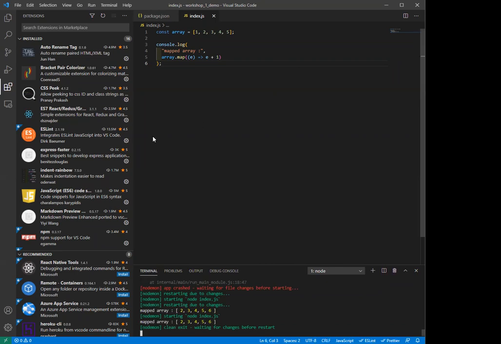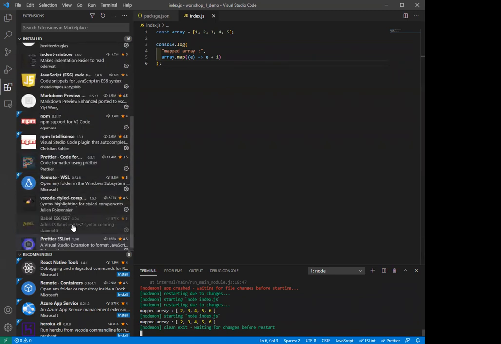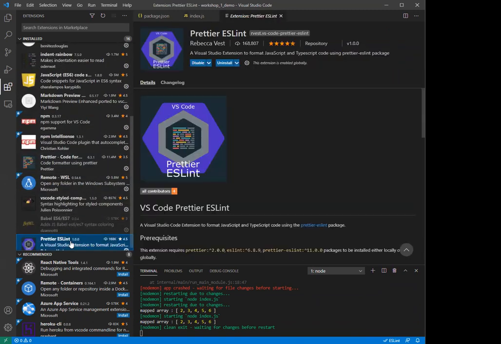All right. Great. Sorry, prettier ESLint doesn't have an extension. What do you mean? You cannot find this one? If I click, I don't see the setting.